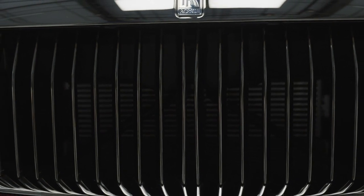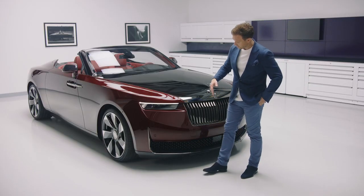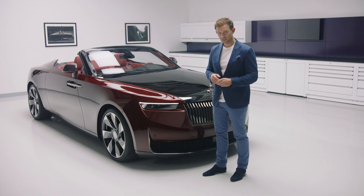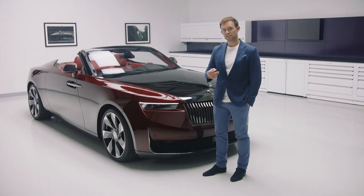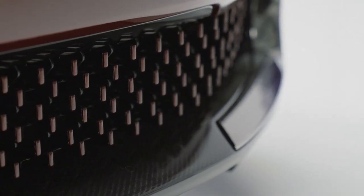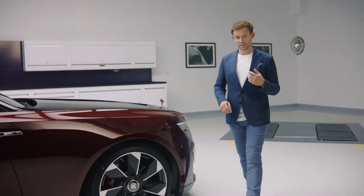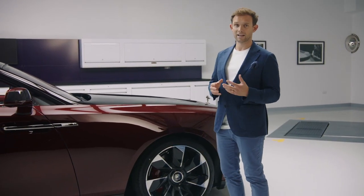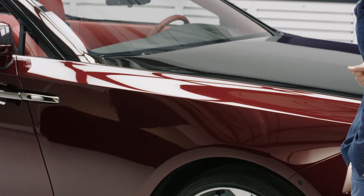We actually developed an entirely new technological finish which we've named Hydroshade. As we move to the flanks of the car you can see how we have been guided by the pursuit of reduction, pairing back the surfaces, and what remains is executed with a level of clarity that can only be achieved with a hand-built coachbuilt motor car. In the lower areas is a unique lower intake that also carries the colour of the exterior paint, True Love. La Rose Noire is inspired by the black Baccarat Rose, native to France and beloved by the mother of the commissioning family. Its deep pomegranate hue and velvet-like quality is transformed under intensive light to show accents of red.